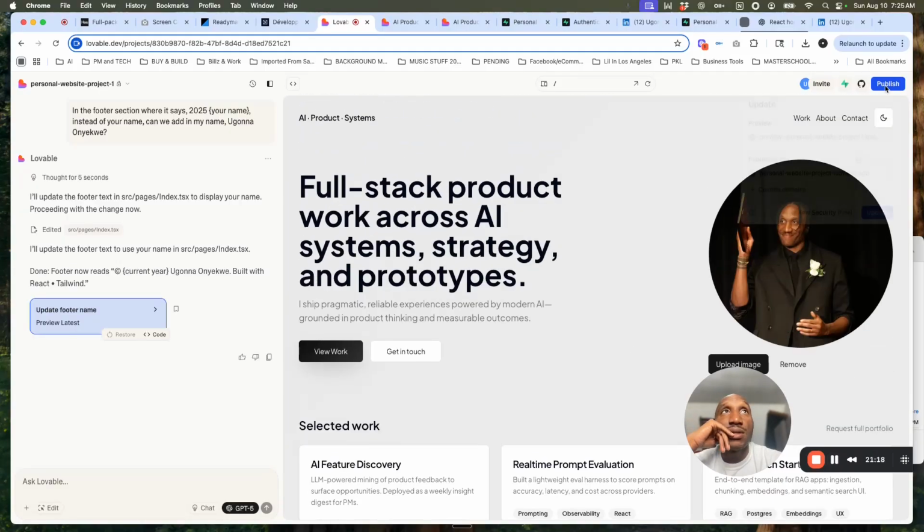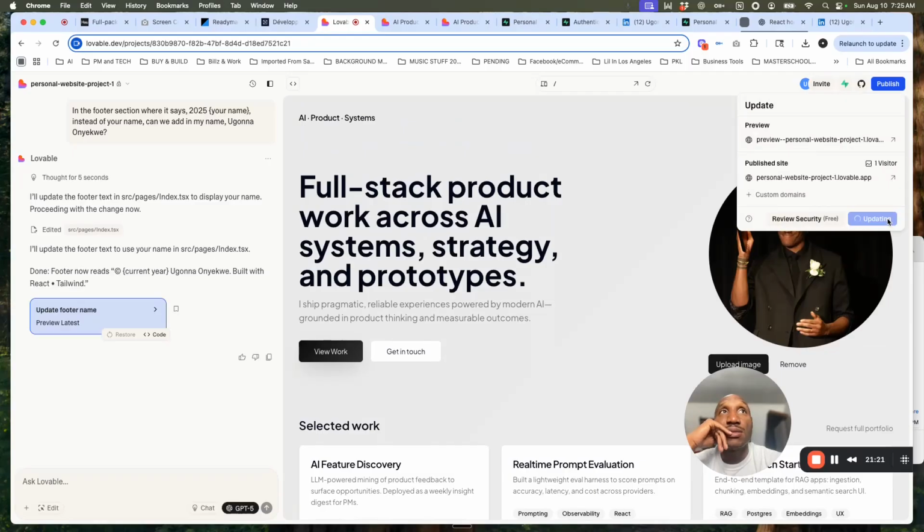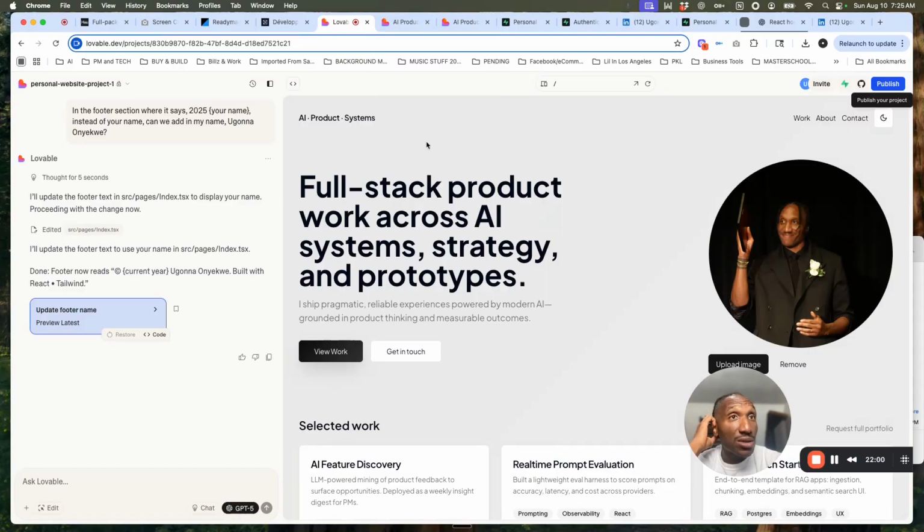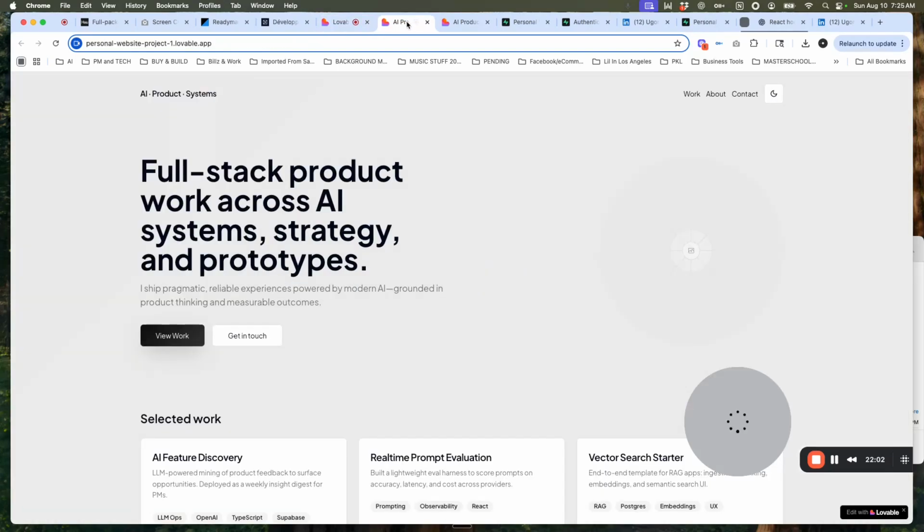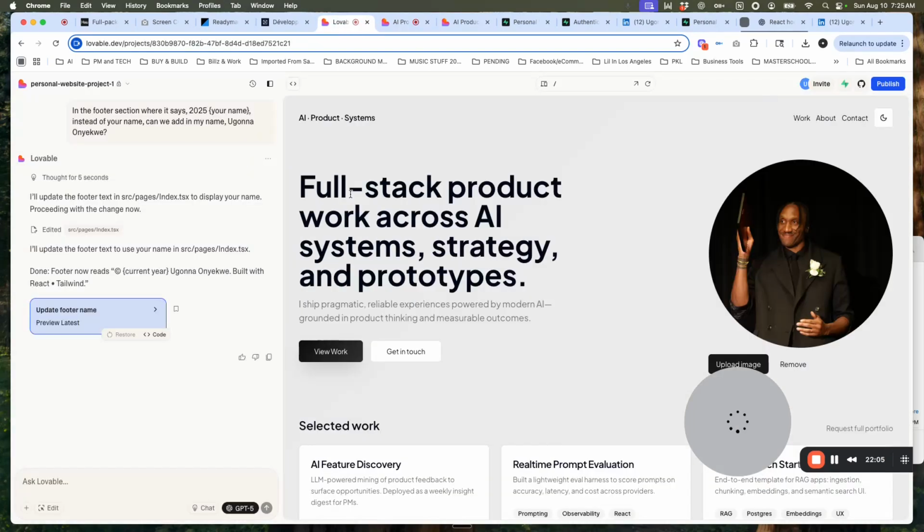Okay. So I can update that and I should publish. Also need to understand why does my image not show in the deployed version that's live of the website?